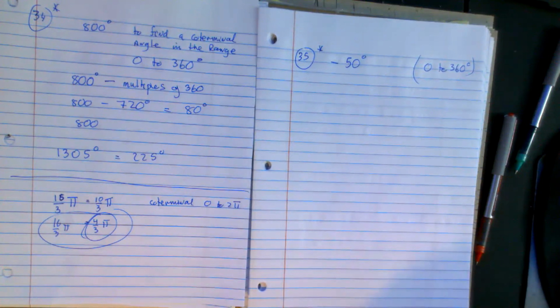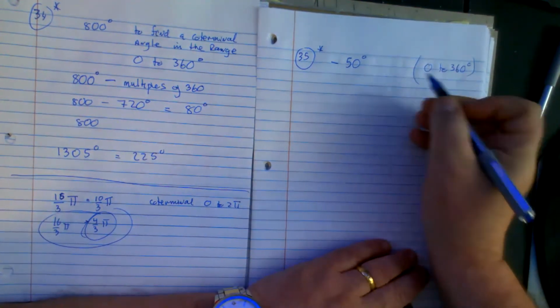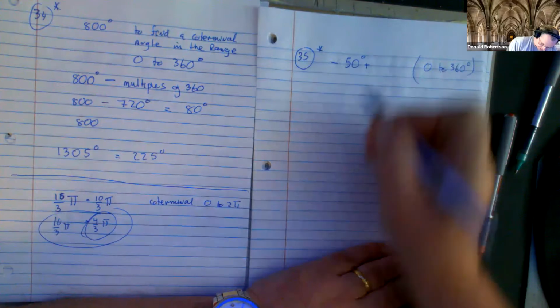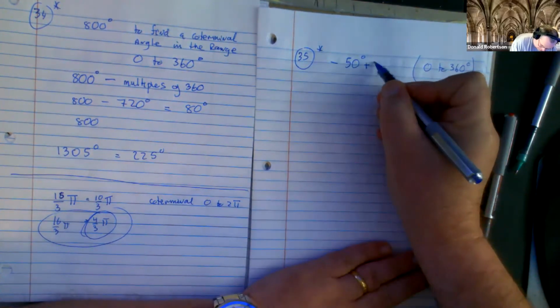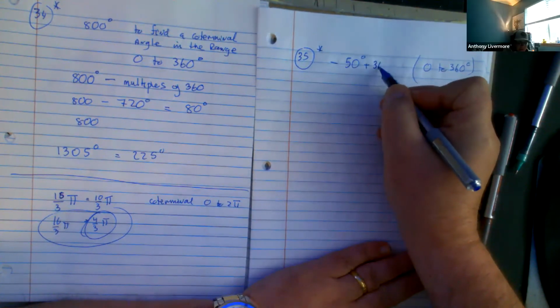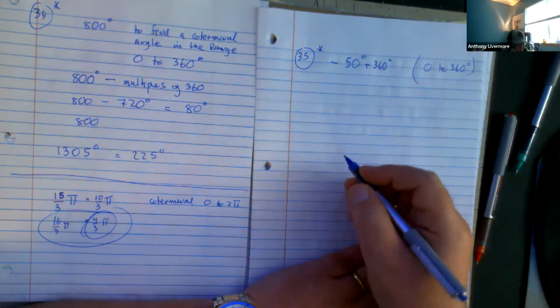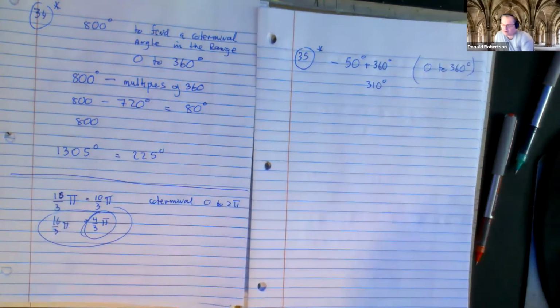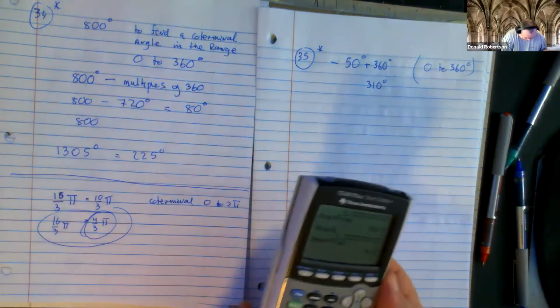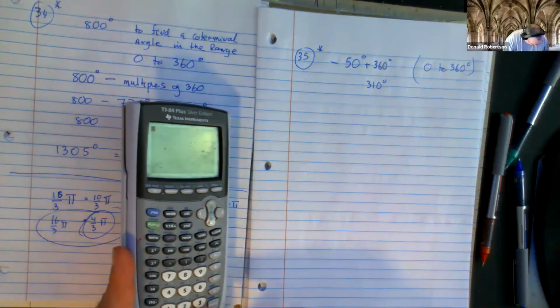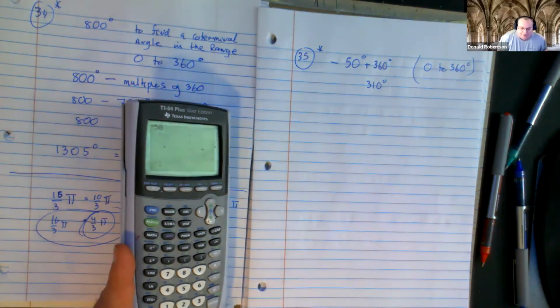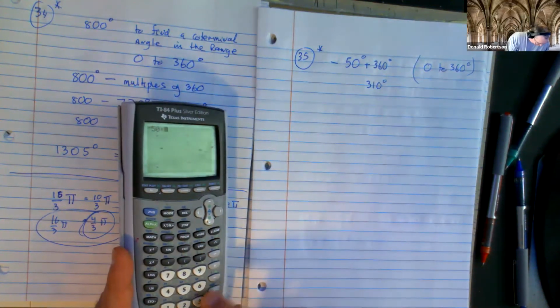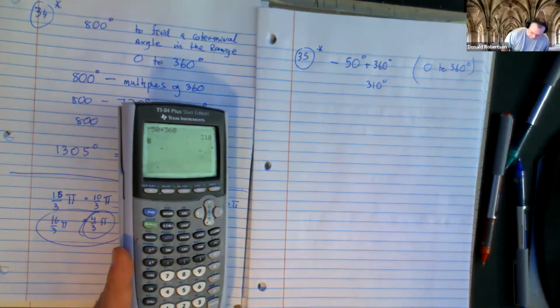You would add 720. Would you need as much as 720? Add 360. Try 360 first and then see what you got. Would you agree? You don't need as much. So if I was just being, you know, I got my calculator here, I just want to make my life easy. There's the start angle. I just add 360. Oh yeah, that's in the range 0 to 360. Stop.